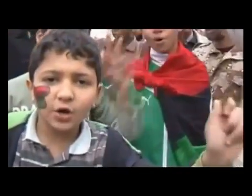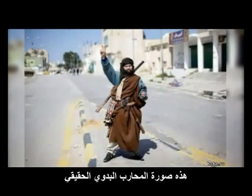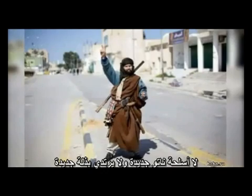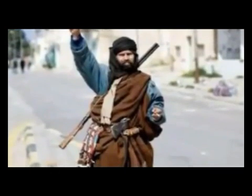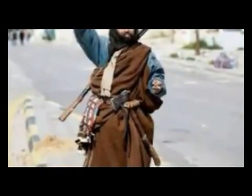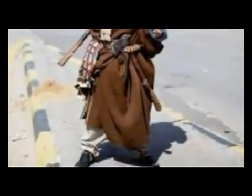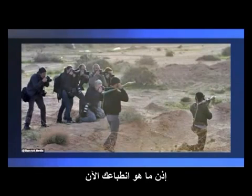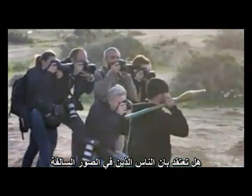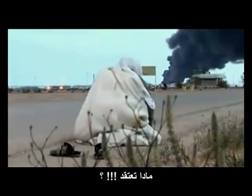Well, maybe you still don't believe me. You've taken a look at all the photos, and there's still some doubt. Well, let me show you one last photo. This is what a real desert fighter looks like. No clean NATO weapons, no shining brand new American ammo from unopened boxes, and no Kevlar vests from Europe. Just some rags, an old gun, an axe, and the will to fight. That's what you see there, and that's what everyone fighting should look like. So what's your opinion now? Do you really think all those people in the previous photos are real common demonstrators? What do you think?